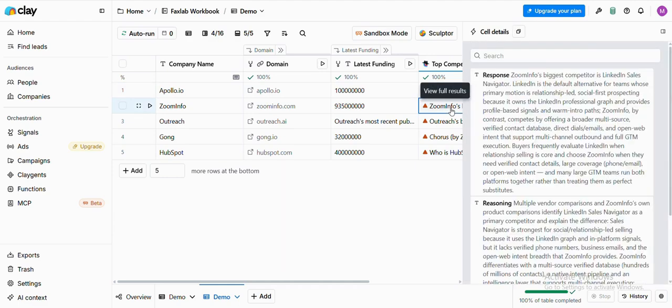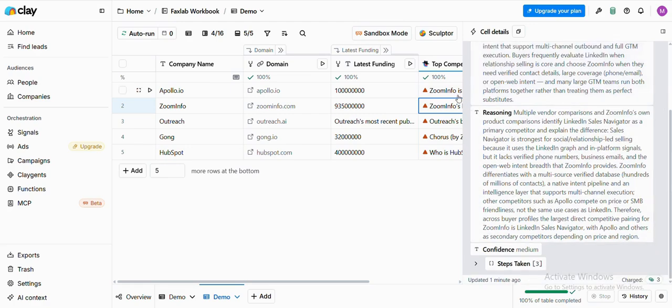If you notice, a lot of the competitors are in the other cells. There's a lot of mixing going on, and that's because all these companies are in the same domain, which makes total sense. I'll just quickly go through all the responses.